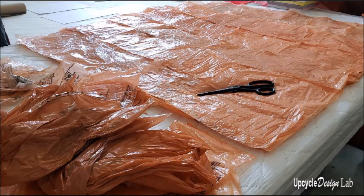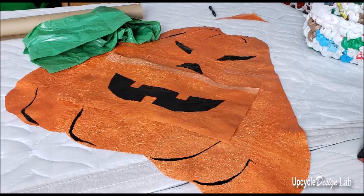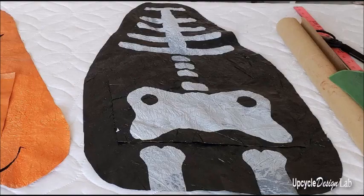This picture shows eight layers of plastic orange newspaper bags. These are some that I got from my sister, and we used them to make a pumpkin shape. In this photo, we have a couple of trash bags and some white plastic to make a skeleton design.